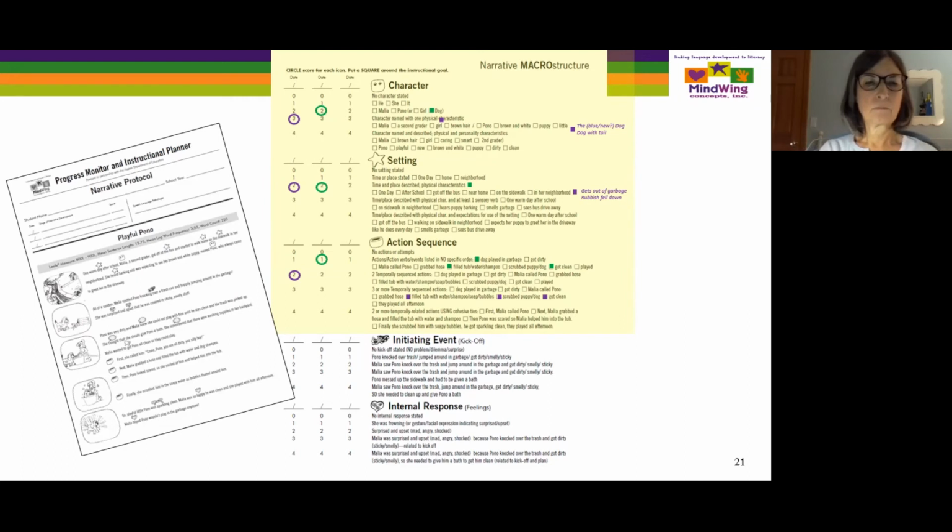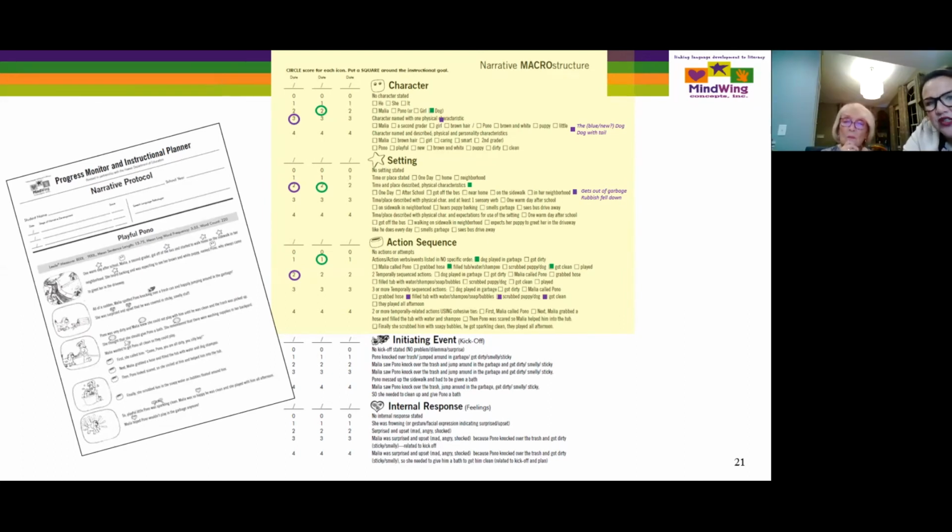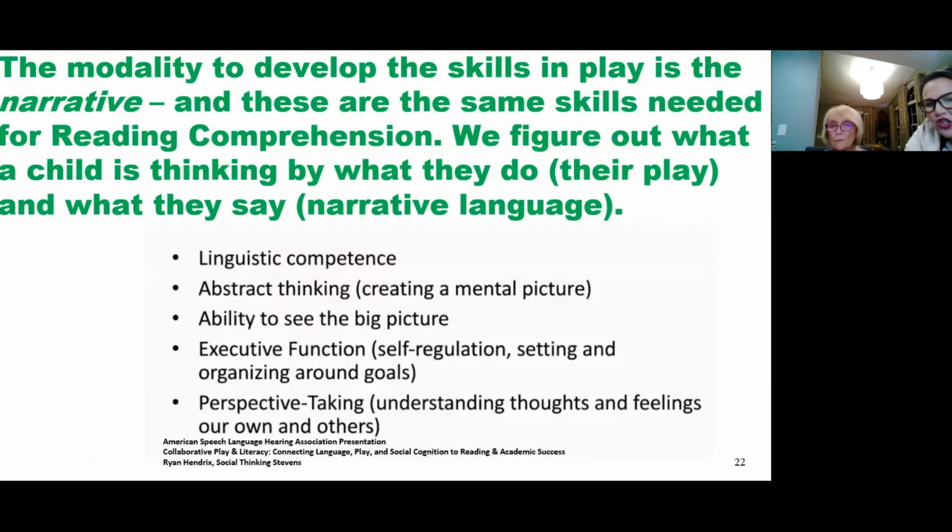Okay. Well, this is how we filled out the progress monitor. The purple is the first child and the green is the second child. And I think it's pretty evident that it's exactly where we figured that they would fall when we showed you the yellowed in area at the beginning. And you can look at that with the handout that Becky sent and that's in the chat, because now you have that protocol. And just to wrap up.